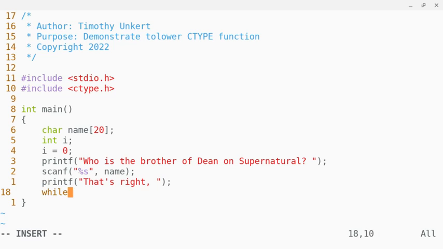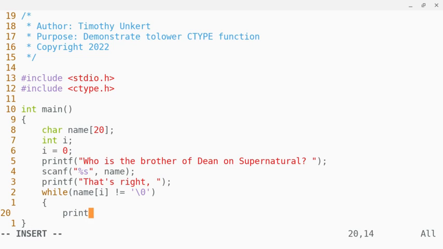And then we'll start our while loop. So we'll say while name at index position i does not equal the null character. Well, that's the condition for the while loop to run.